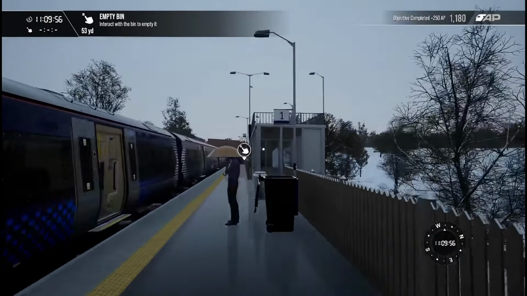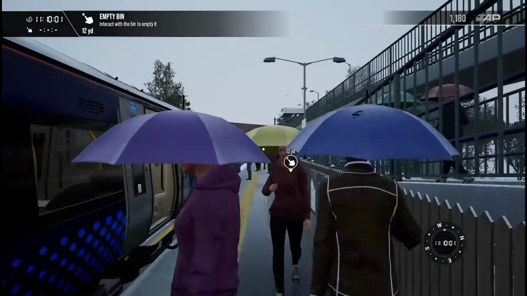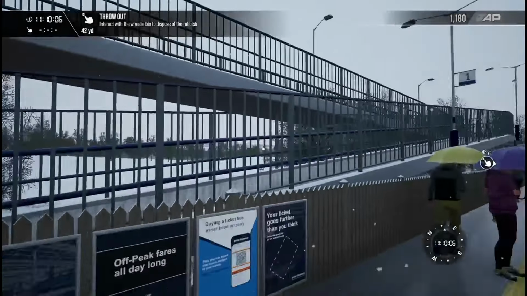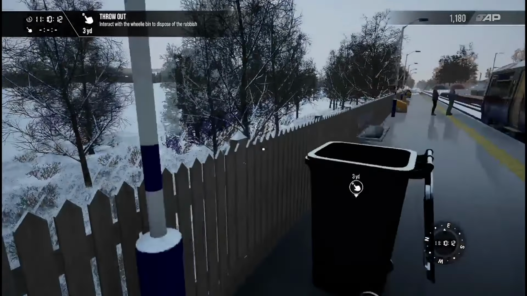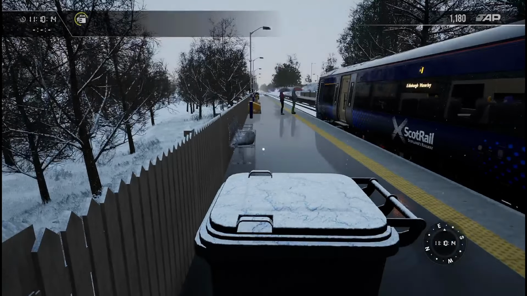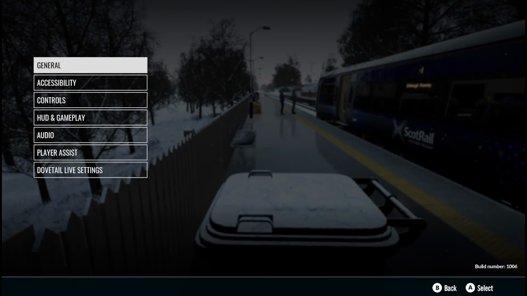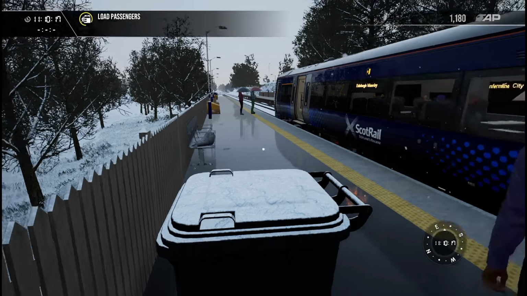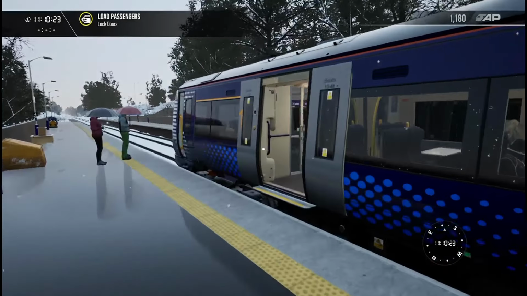Right. Let's get this. I pick that up, and then we just take it down here. Oh, up my way, up my way. And we just pop it in here. I'll tell you what I will do. That button. Let's go into settings, let's go into general. See, display mode 4K. Let's just turn that down to HD and see whether that makes any difference. Get out of the frigging way, you. Still looks alright.